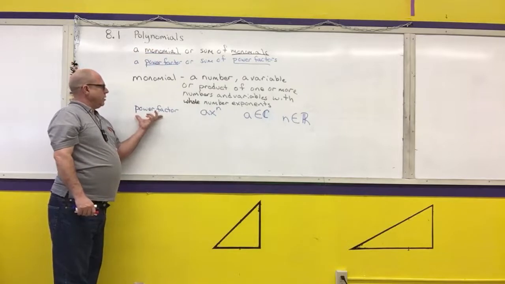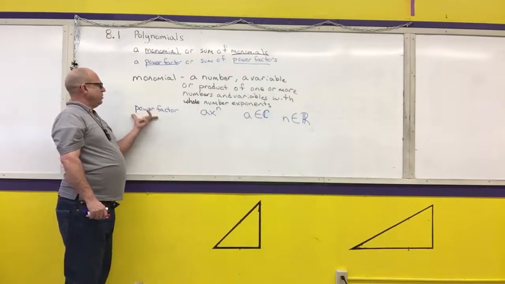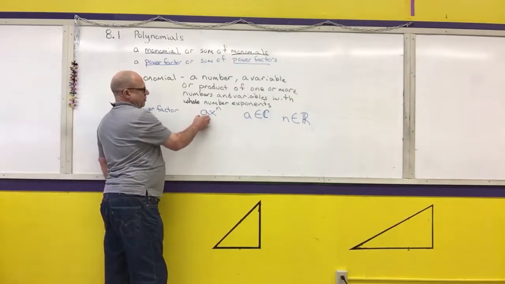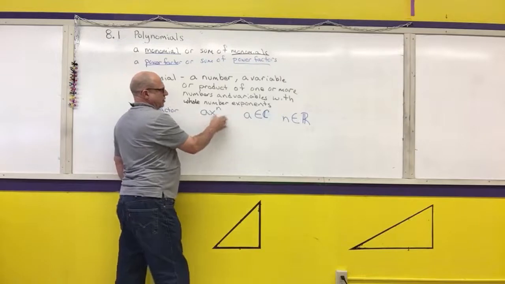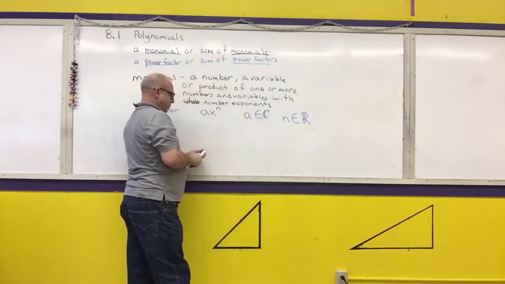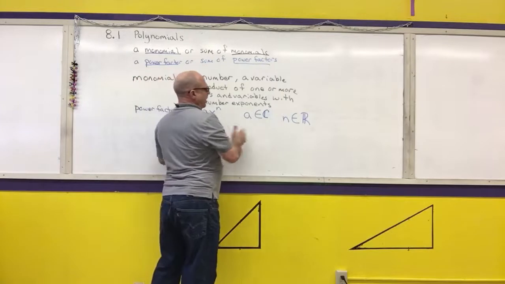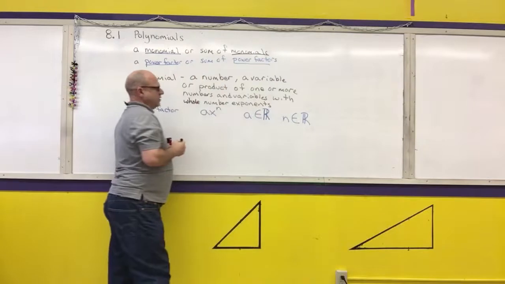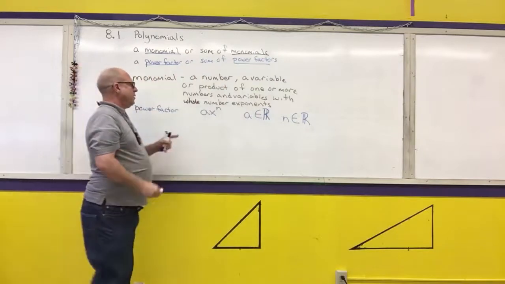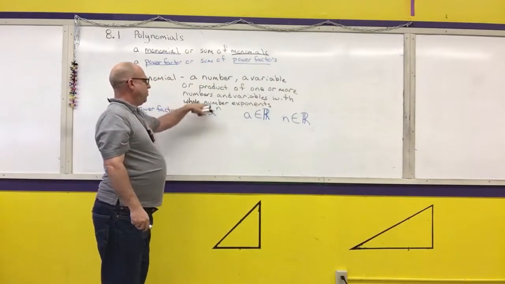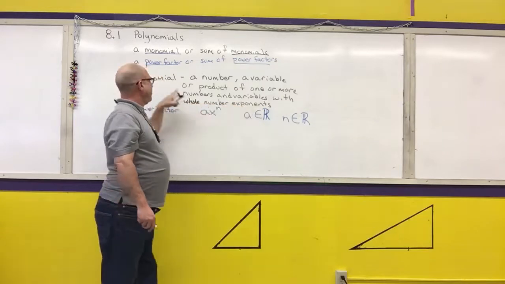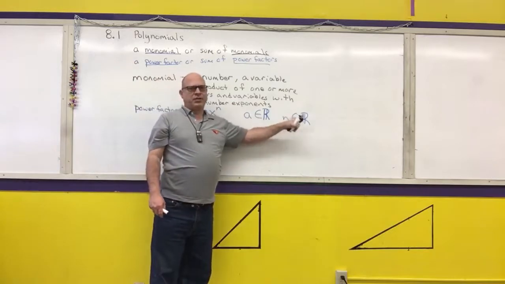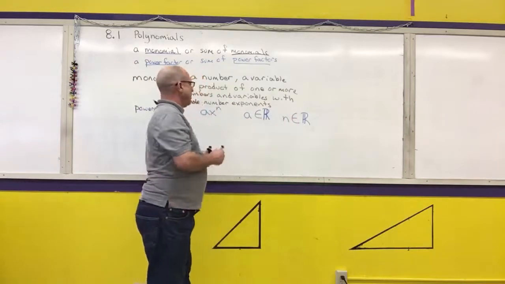However, when we get to power factors, we're going to let the number portion be anything up to a complex number. So the first part of Algebra II, we are going to keep the constant number as a real number. And where it said whole number exponents for a monomial, we're going to be able to do things with rational exponents, real number exponents, and stuff like that.